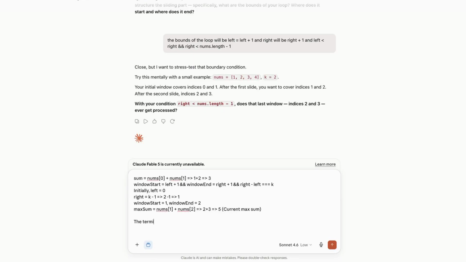The terminating condition must be right minus left should always be equal to k, and right should be less than nums.length minus 1.